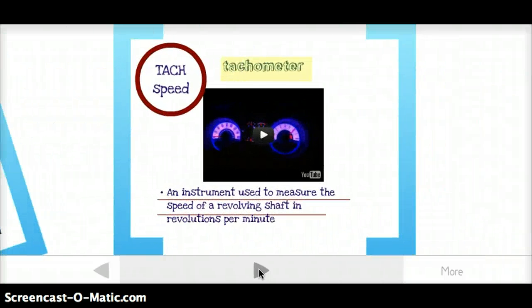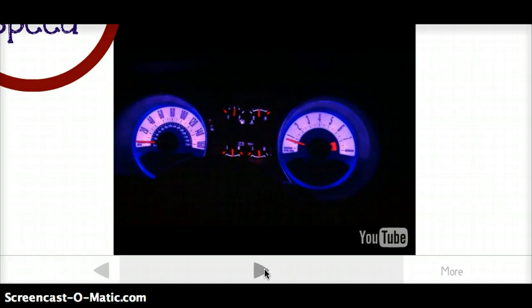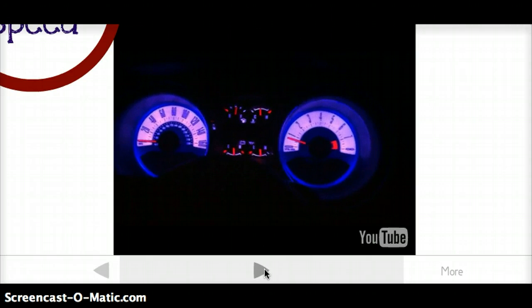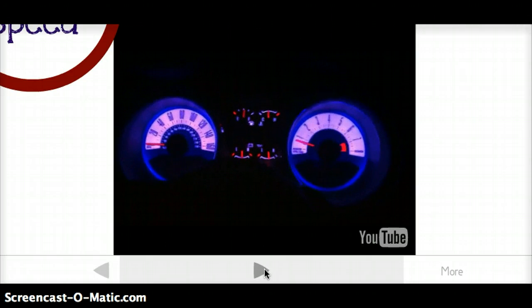A tachometer is a measure for speed, but we have tachometers in our car, and they're not the part that measures how fast you're going or how fast the car is moving. It's actually what measures how fast the engine is turning. So a tachometer is an instrument used to measure the speed of a revolving shaft in revolutions per minute. I'm going to show you a video where you'll see the tachometer light up. The left side is the part that tells how fast the car is moving. So that's where the miles per hour are. And on the right is the tachometer, which is how fast the engine is moving in revolutions per minute. So last night, we noticed a new feature in the newer generation MyColor gauges in the Mustangs. The tachometer will actually turn red when we get to the red line. Go ahead and show you guys.